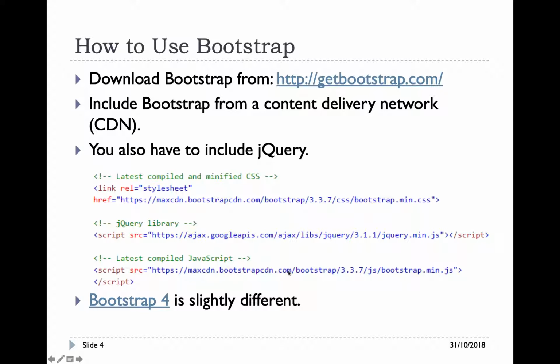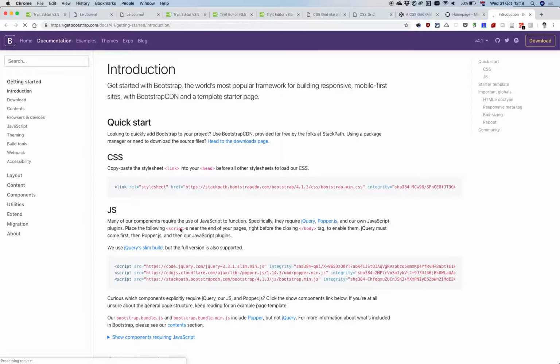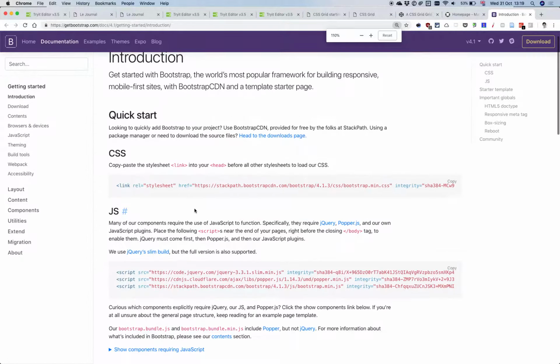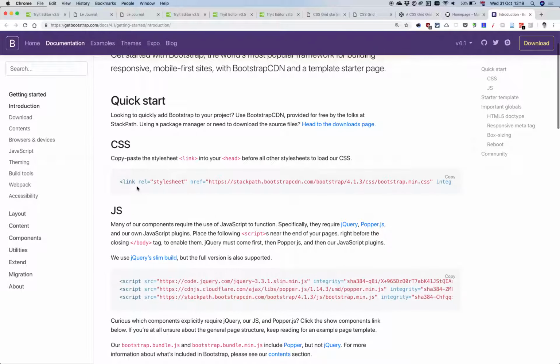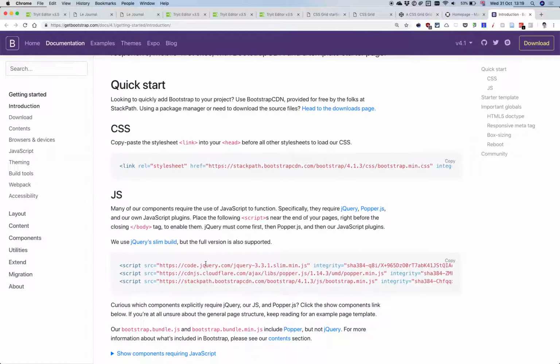And finally, you have to load a JavaScript file for Bootstrap. If you look at the Bootstrap 4 website, it's slightly different, a bit smaller, but similarly you include one CSS file and some JavaScript files. In this case, they're no longer using jQuery, and use something else to reduce the size.